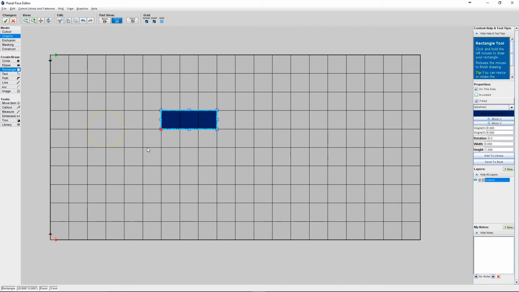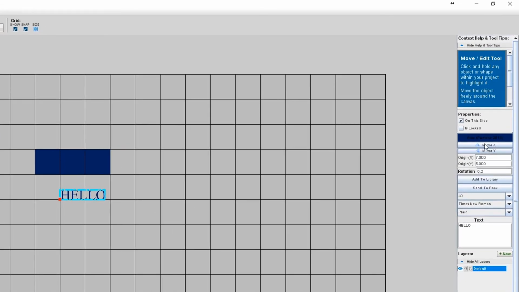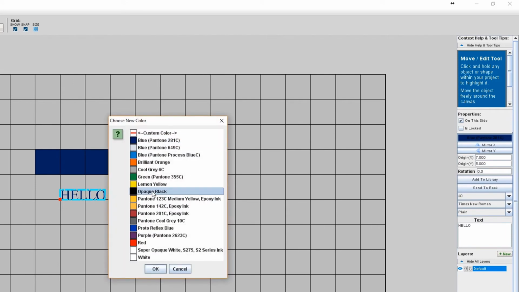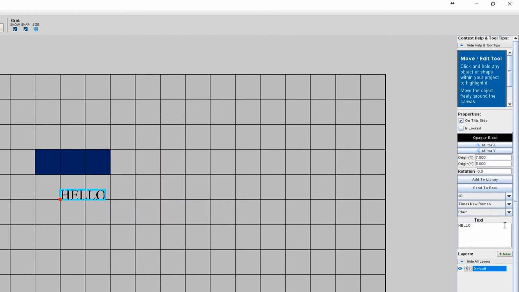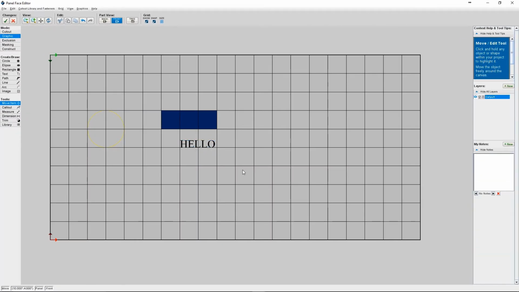You can also use the text tool to apply text onto your design. This is especially helpful when you're labeling connectors. Let's add some text. You can customize any text you place by using the right-hand menu to change the font to be exactly what you want. The color, the size of the font itself, or even the style. Keep in mind that every color you use will be a different silkscreen, which means additional fees.